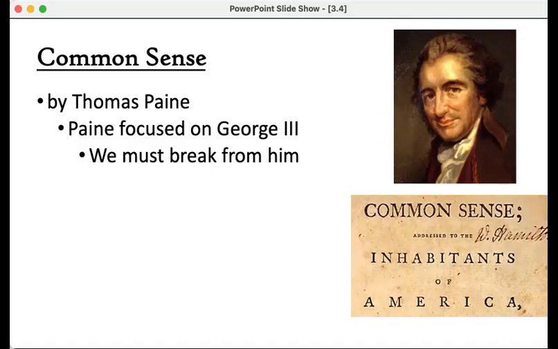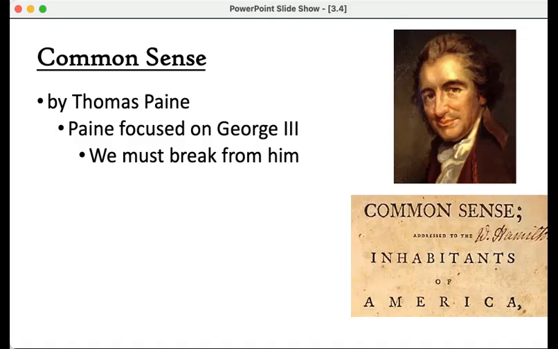He focuses on the Constitution of England and hereditary rule, right? He says that the Constitution is made up of two ancient tyrannies, the monarch and the aristocracy, right? These are men who were simply born into power. They have not earned it. They are not smarter than us. They just happen to be born into the right family. Therefore, we must break from them, right? He writes, there is something absurd in supposing a continent to be perpetually ruled by an island. And India, by the way, would be like, yes, there is. But we'll talk about India and world history.